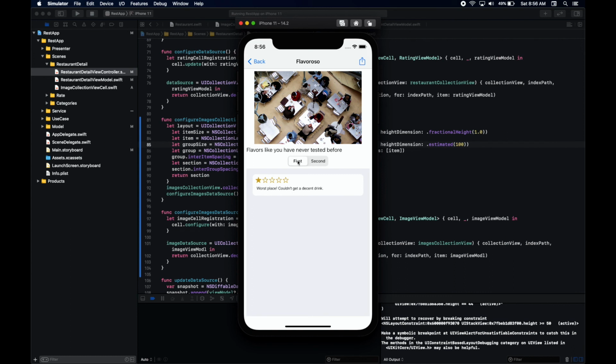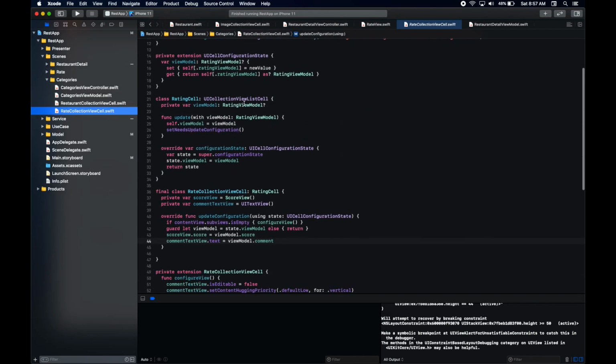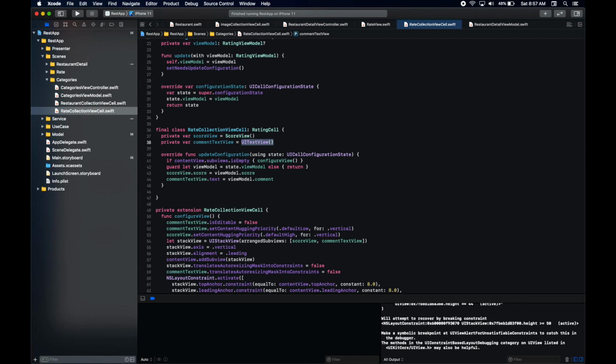Now, as a bonus and a correction of the previous one, we're getting some layout constraint exceptions here because of how we are configuring this. So let's modify this rating cell. The exceptions are because we're using here a text view to display the comment. That's not necessary. We can use a UILabel.